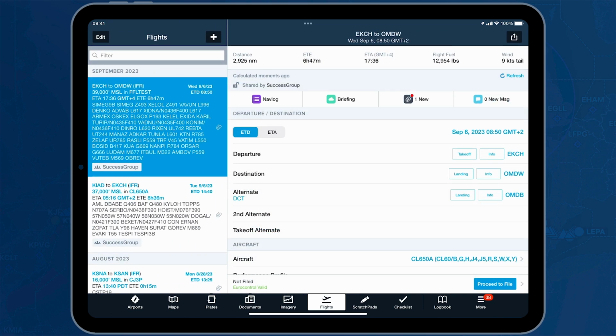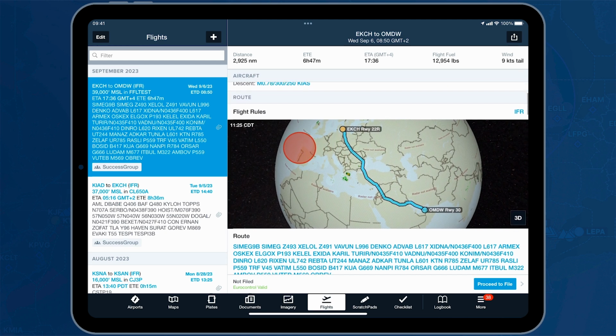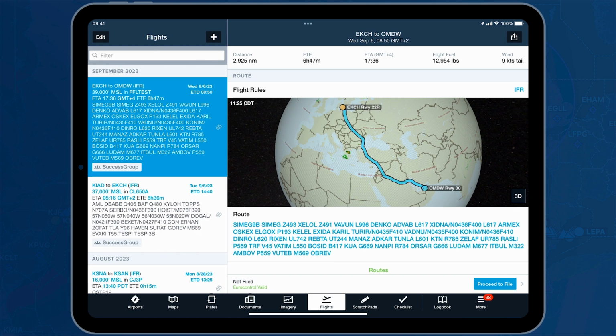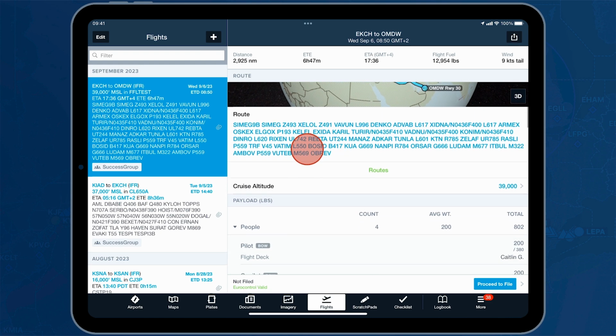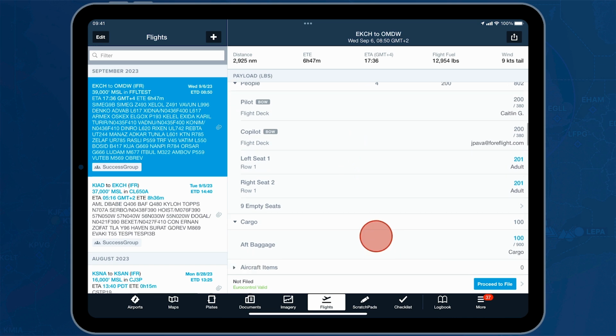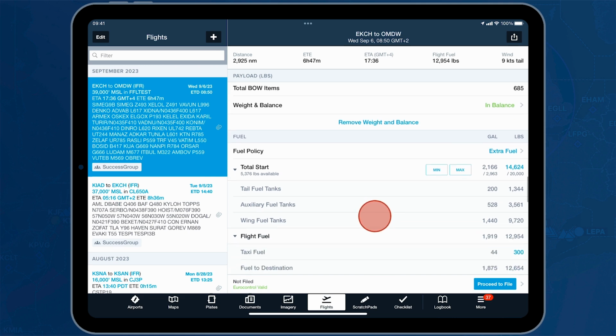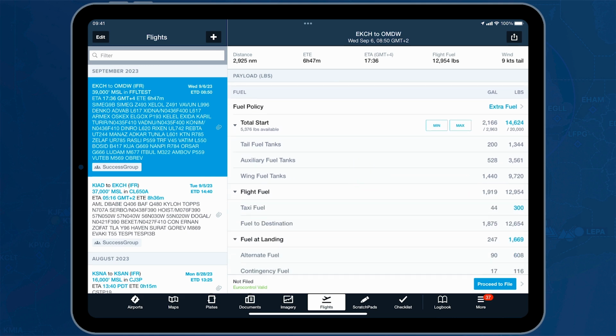As we scroll down the flight plan here, we can see all the details that were planned in dispatch. And if our crew makes changes to this flight plan, we can see those in real time back on dispatch as well. We can see the load section, we can see weight and balance. And if we needed to, depending on your operation, your pilots can go ahead and file that flight plan as well.